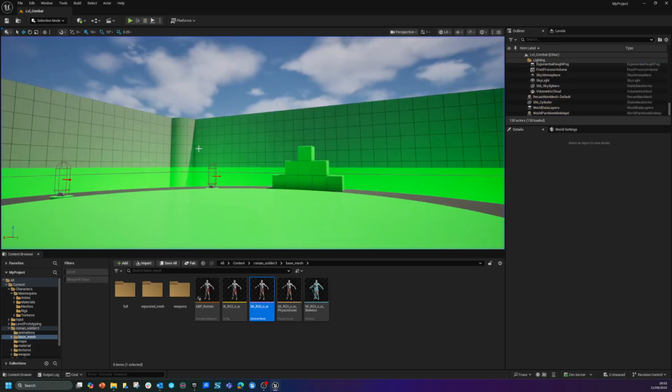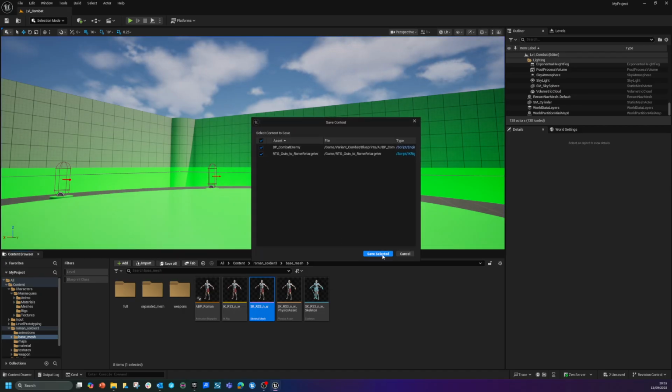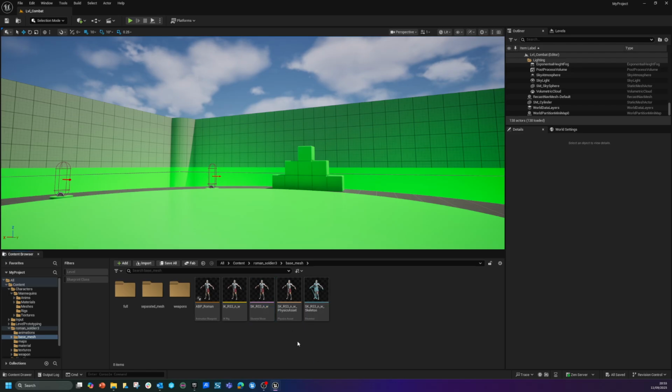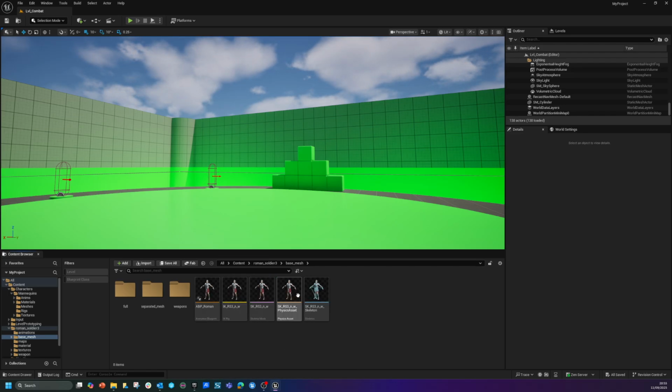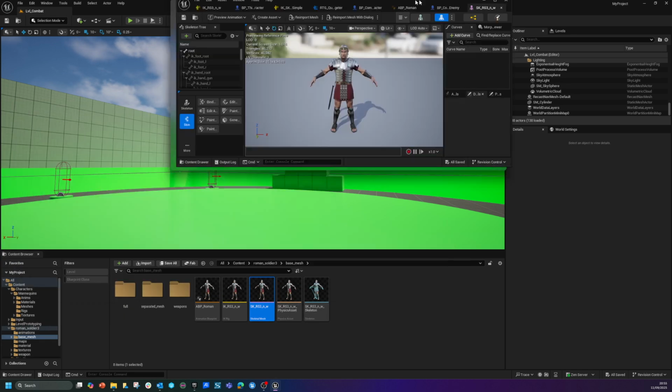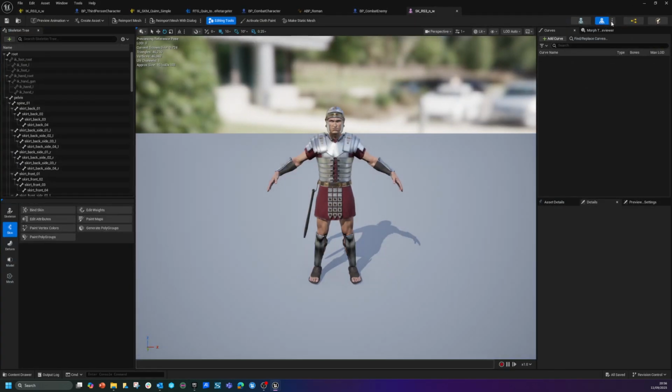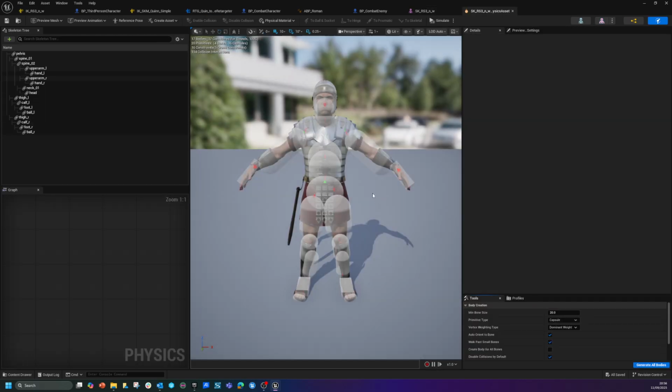Okay, cool. So what I actually wanted to show is what we can do. You saw how the skirt was clipping through there. So what I'm going to do is go to the physics asset of the skeleton.